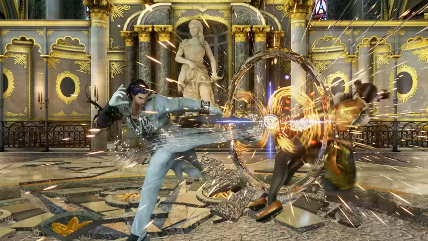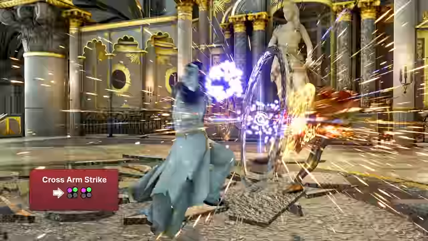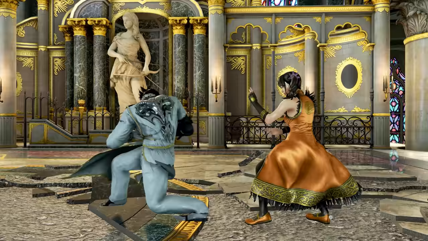After landing certain key moves, Claudio gains access to Starburst. This buffs his ability to control space even further with Cross Arm Strike, whilst also making his pressure game and damage outputs in combos stronger.